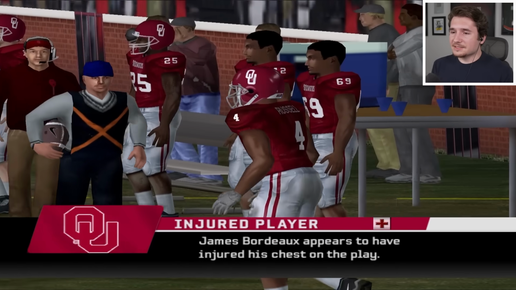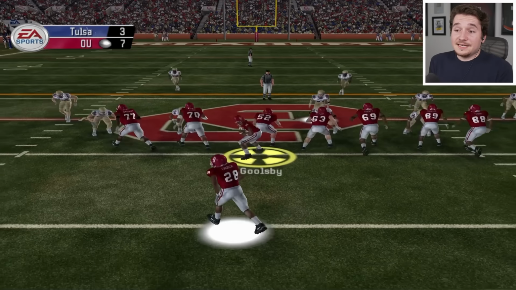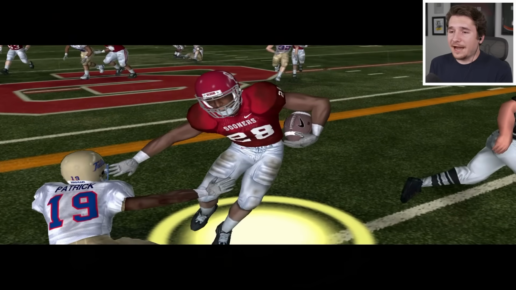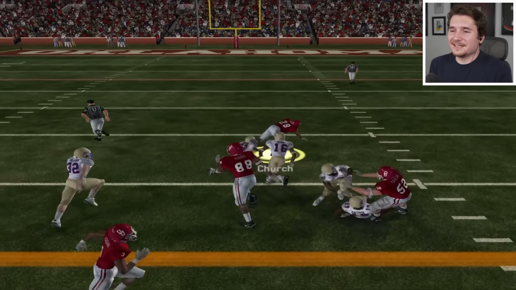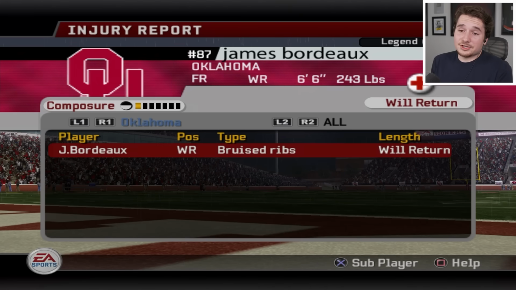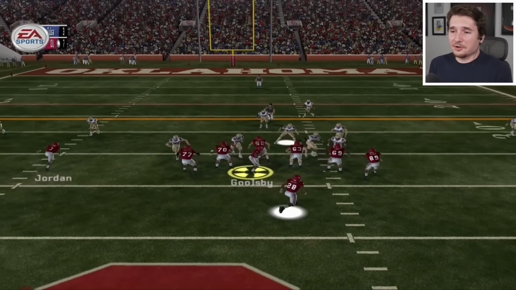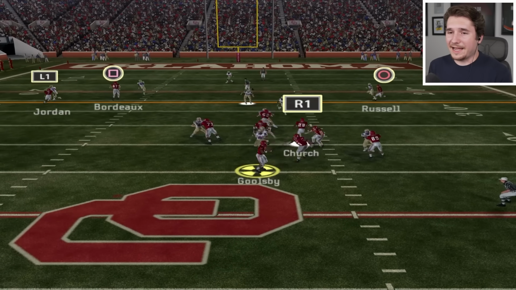And now it appears I have injured my chest on that play. I didn't even know that could happen in Road to Glory, but apparently it can. So we are gonna be out of the game. Adrian Peterson is just making him look silly. And it says I'll return, so we're just going to hit the sub button and see if I can play injured. To me, this is the ultimate test right here. How bad do I actually want it?